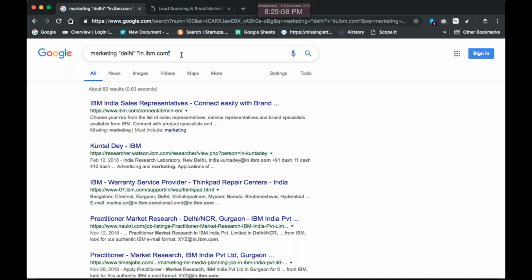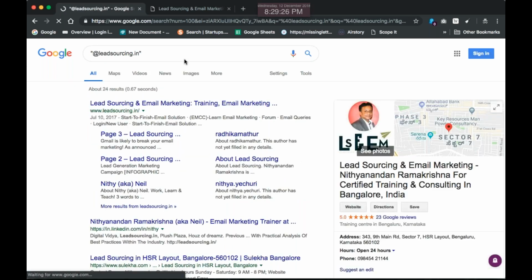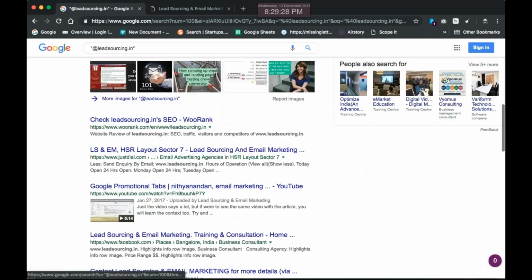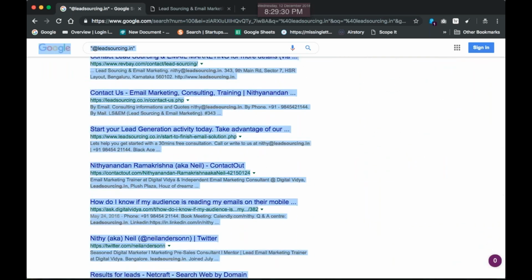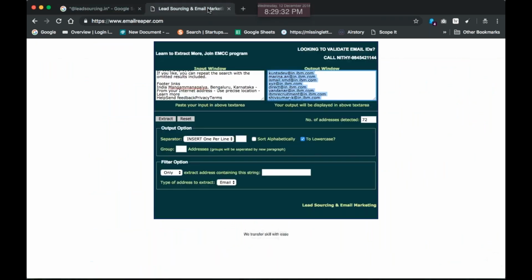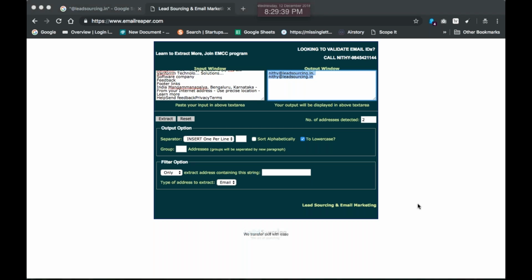Okay, good. Now, there's another challenge here. You might go ahead, pick up any number of names, any number of companies. Let me do this. If I'm going to do this generally for a company, let's say leadsourcing.in, I want all email addresses related to the domain called leadsourcing.in. It picks up all of them, whatever is on the web portal, and it will run a check to see if there is any other domain which actually has this particular name. There you go. Email address, not too far.